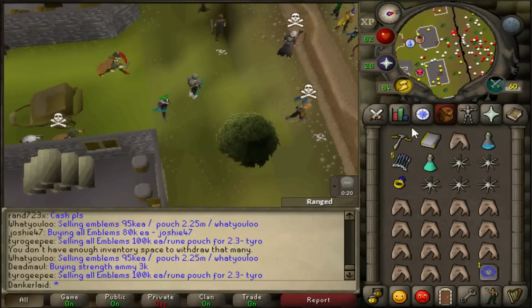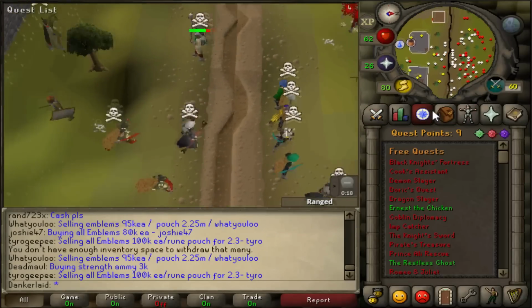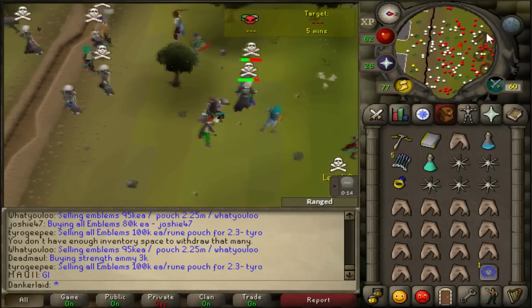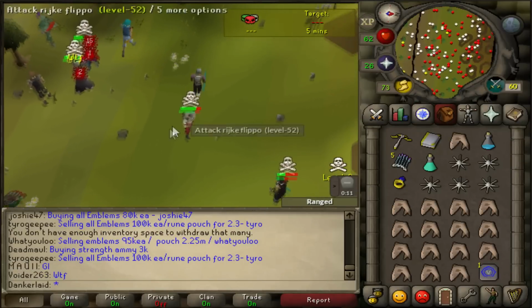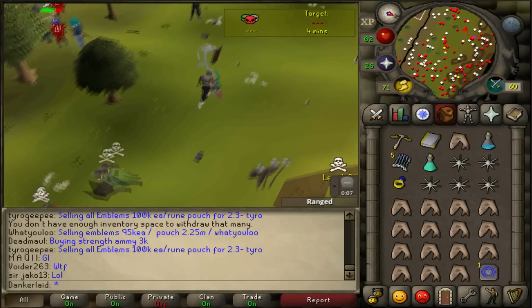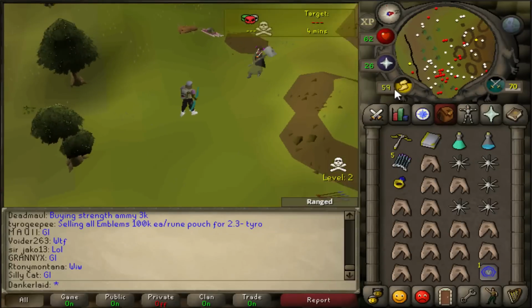I think I'm going to use a magic shortbow for spec. It's probably a better option, because that crossbow never hits anything. I think it's because everyone is using the anti-fires, so the spec won't go off anyway. I think that's what's actually happening. They just try to rush me.